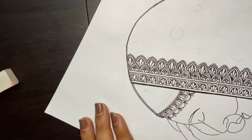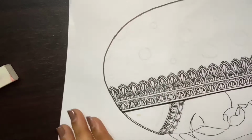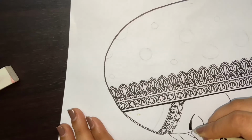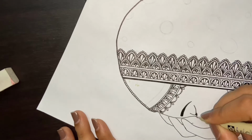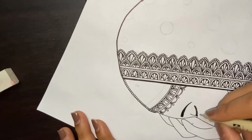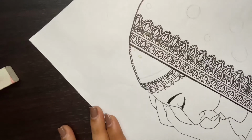And one more thing, never draw any mandala without the pencil format. I have seen many people draw freehand mandala. There is no freehand mandala. That's basically Zentangle or doodling. So that's freehand. But when it comes to mandala, it needs to be equal. You cannot draw a freehand mandala.